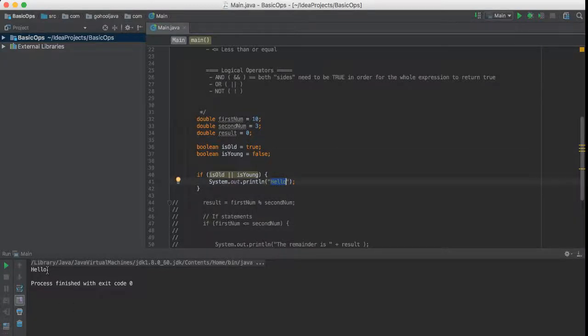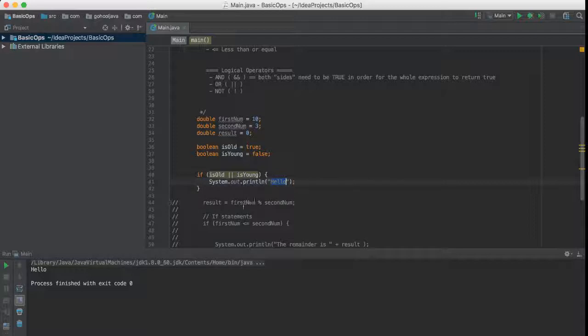It will run. That tells us OR is the opposite of AND in so many ways, because we said earlier for AND to be true, both of them have to be true, right? But in this case, OR, for the whole expression to return true, only one has to be true, or both. If one is true and the other one is false, it doesn't matter.